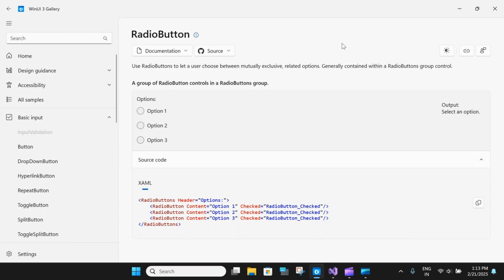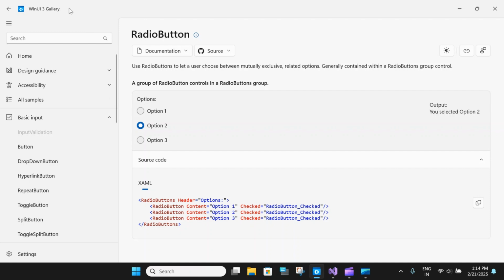However, once a user has selected a radio button, the user can deselect a button to restore the group to its initial cleared state. The singular behavior of radio buttons group distinguishes it from checkboxes, which supports multiple selections and deselections or clearing. So the WinUI 3 Gallery app includes interactive examples of most WinUI 3 controls, features, and functionality.